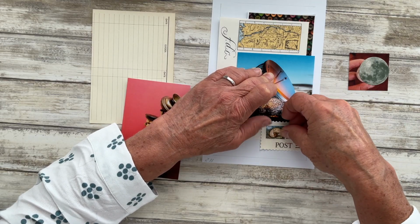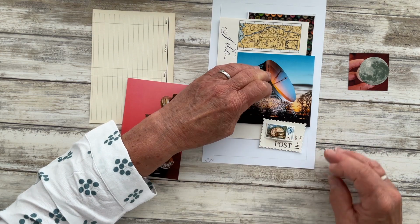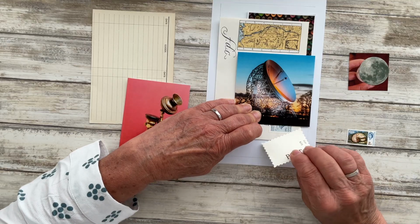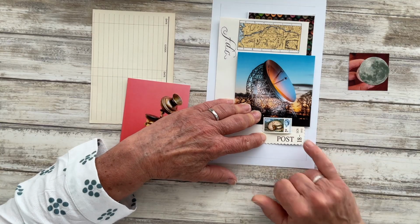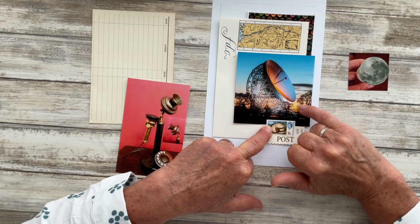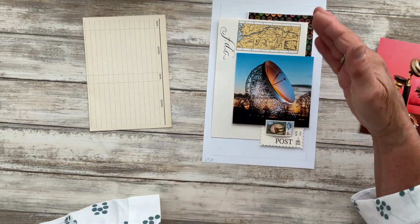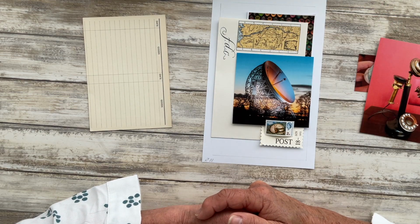I'm not going to stick this stamp on here yet because I don't know whether I'm going to have it on the top like that. That's quite an interesting arrangement, although I'm not liking so much of this zigzag showing. Or what I could do is pop it underneath, stagger it slightly to break up that bottom section, and then put that on the top. I want to keep this writing in as well. Another reason I like this stamp is because it's the right colour tones to pick up my night sky, and also I've got blue in it, which is picking up the blue of that. At the moment my eye is going to that, but then it's bouncing up to this, which is quite colourful, even though you're not seeing that much of it.